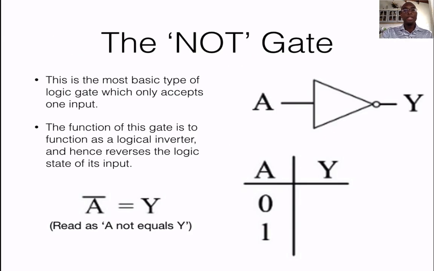The first gate is the NOT gate. This is the most basic type of gate because it simply negates whatever the input is. So if your input is 0, the gate would invert that input and produce an output of 1. If your input is 1, you negate that input and therefore you produce the opposite which is 0.